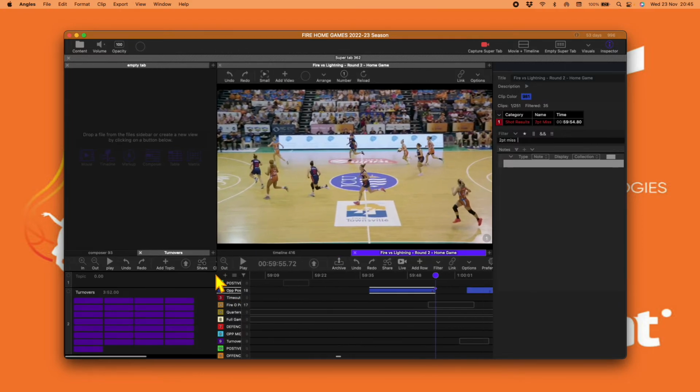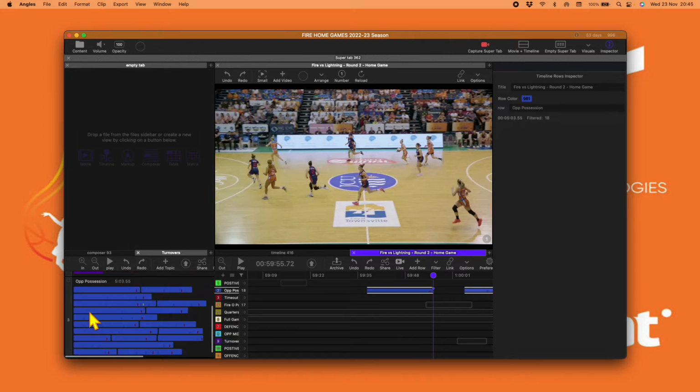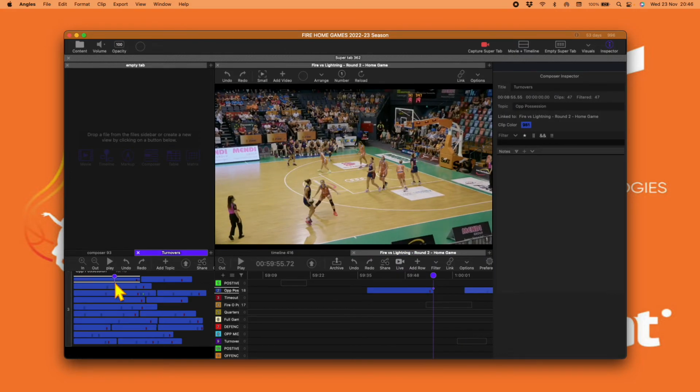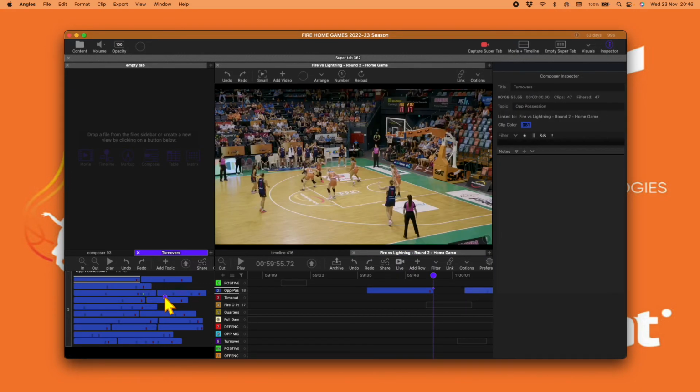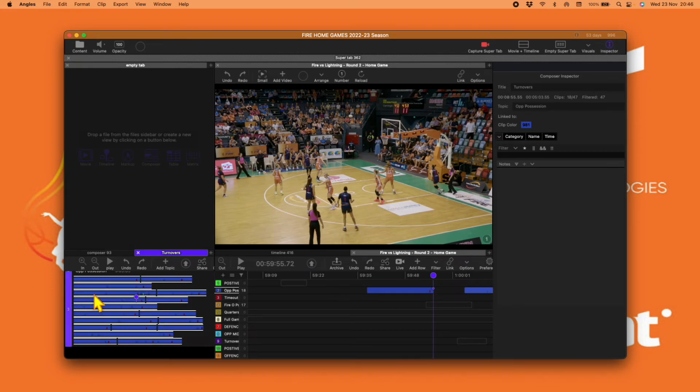If I want to, I can grab them. And if I go Option Command B, I can drop them all across into my O possessions, and there they are. Go through all of them, and all those clips are there.